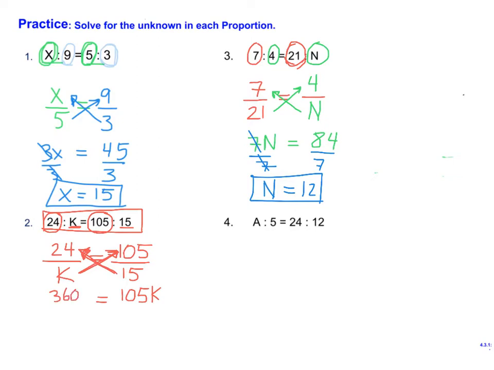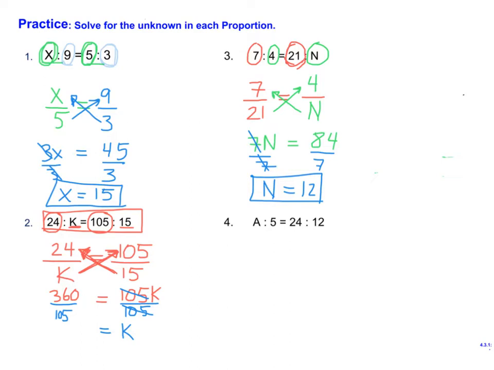Okay? And then, of course, I got to get rid of that 105. How do I get rid of the 105? This is 105 times k. So if I wanted to bring the 105 to the other side, I have to divide both sides by the 105. And so 105 divided by 105 is just 1. So this is 1k. And then on the other side, when you do 360 divided by 105, it is not a nice number.